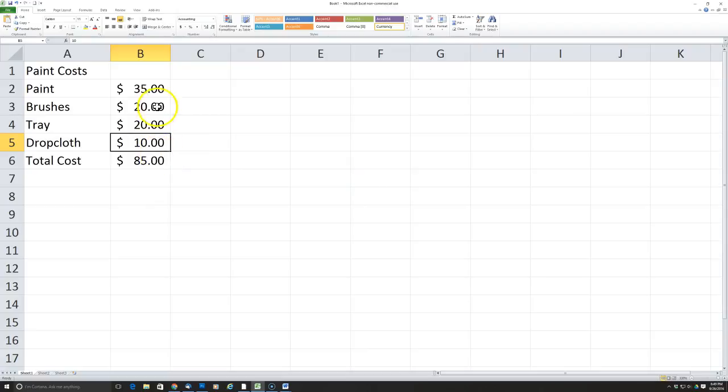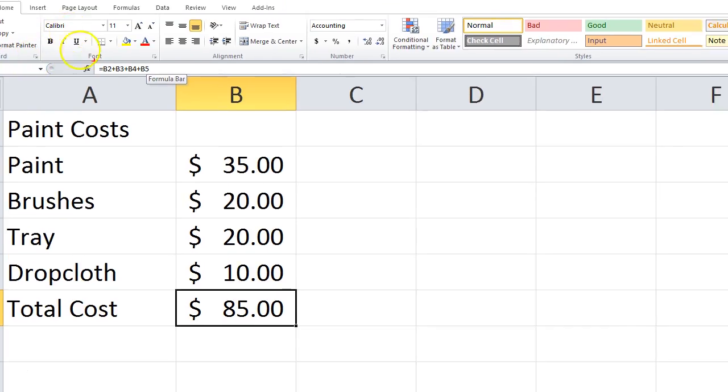So go ahead and pause the video and play around with your paint cost spreadsheet, typing in some new numbers and seeing if your total cost changes each time. If the total cost doesn't, then click on that cell B6 that has the total cost formula, and check your formula and make sure that it's referring to cells B2, B3, B4, and B5. If it's not using those cell addresses, then it's not going to know to look in those cells for changes. So that's why the cell addresses are used in a formula rather than just having numbers in there. So go ahead and play around with your spreadsheet and watch your total cost change as you change your data.